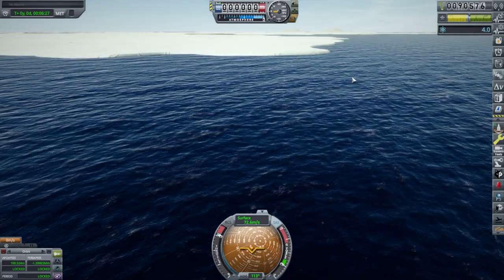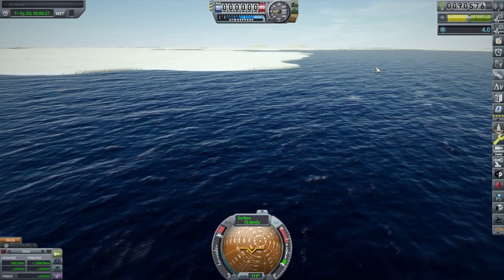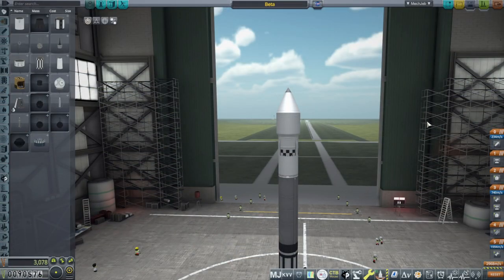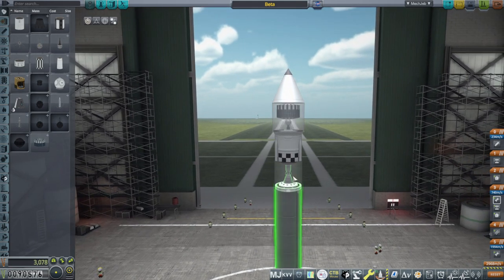Okay. Yeah, they are little ice floes. I'm going to get rid of KS3P and hopefully that'll fix the little shadow issue. And we will take a look at what was going on with that engine in the VAB. Okay, I've gotten rid of KS3P for now just to see if that helps with the shadow issue. But what is going on here?